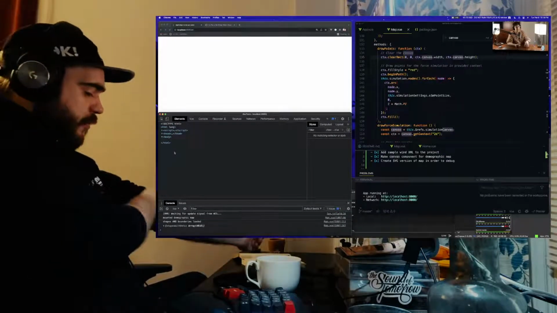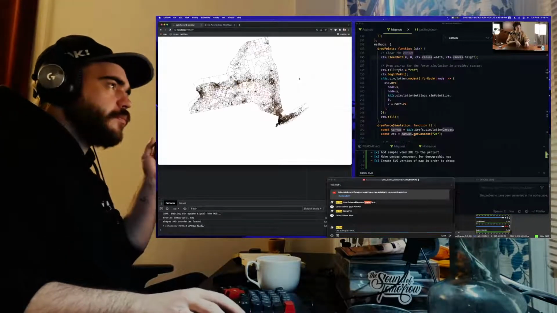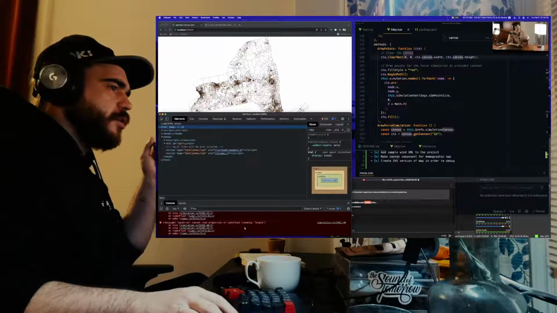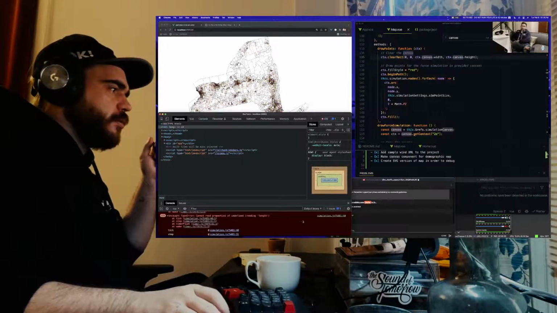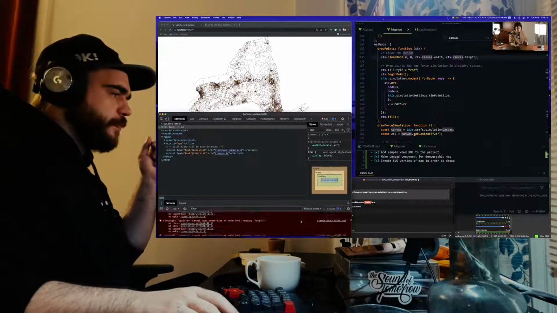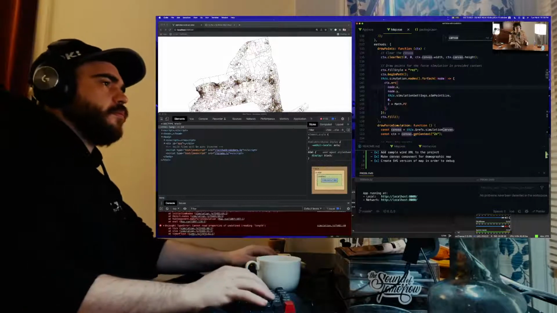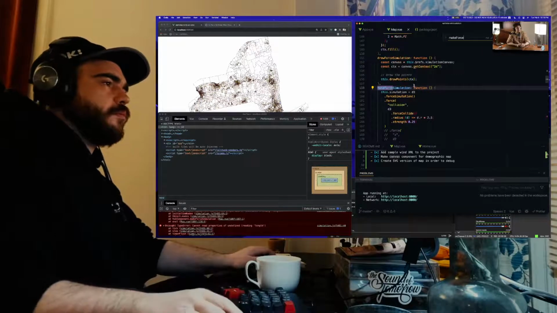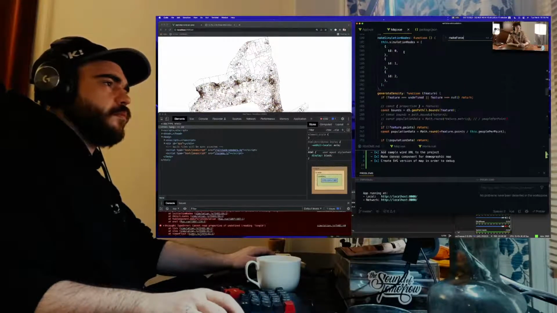We should have two canvases in our SVG. Okay, so our simulation's running, just not happy for some reason. No R.